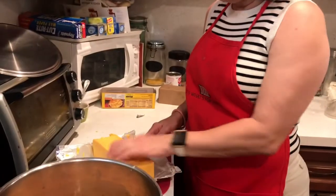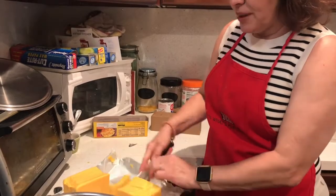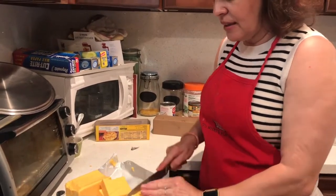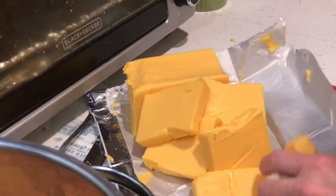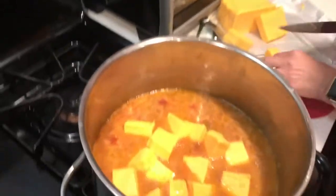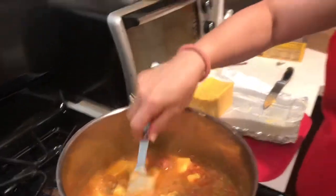And I'm about to start cutting up some cheese. And I want to turn it down. I think they've gotten too happy in here, too jumpy, and I'm going to turn it to a low happy. I think I'm going to use 1 for now. You want to cube it. So cubing it is just slicing it. Make some pretty big slices in there. And I'm going to start putting those in there. I'm going to do a lot of what my grandmother called folding. I'm going to fold all the cheese.